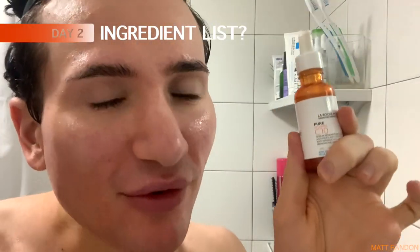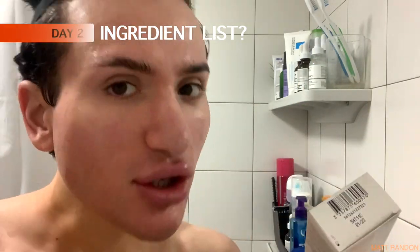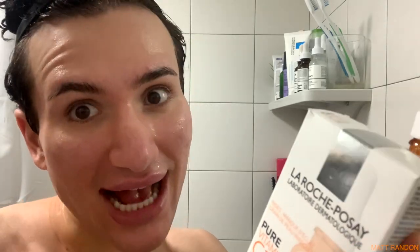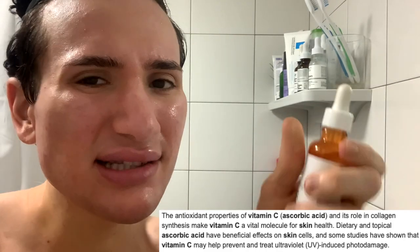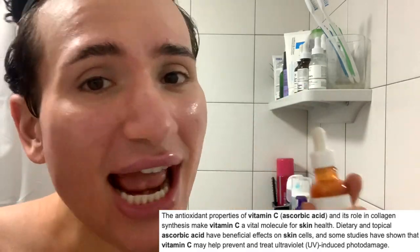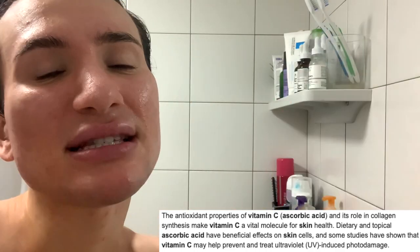So it's day two. Before I continue any further with this experiment, I first want to read the ingredient list with you guys to see if there's going to be maybe any ingredients in this that could be harmful for our skin. So the first ingredient after water is ascorbic acid — essentially, literally, vitamin C. That's the name of it. And being second after water means that this is going to be very powerful and very concentrated. So La Roche-Posay, she ain't scamming us because she could have put it down in the ingredient list and claimed it would have vitamin C like some other brands do — but she didn't. She cute.